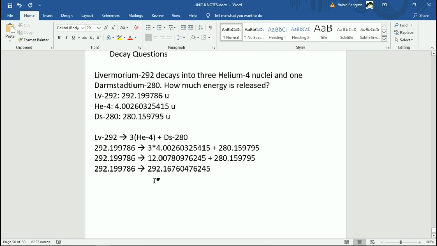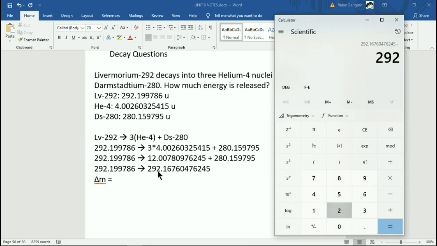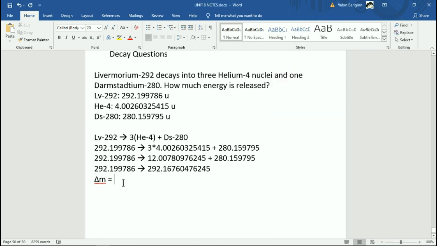Right, so is this a decrease? It is. It goes 292.19, and this goes to 0.16. So there is a decrease. So our change in mass is now minus 0.1996. Well, you lose that much mass. Again, the positive or negative doesn't really matter here. I'm just going to get rid of it. So that is our delta M, our change in mass.